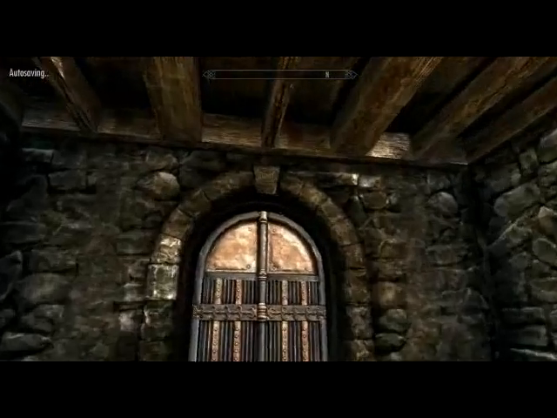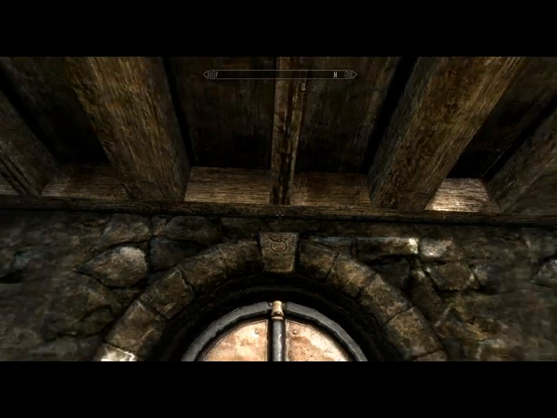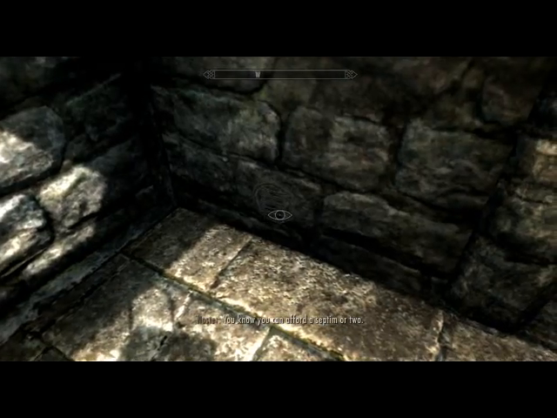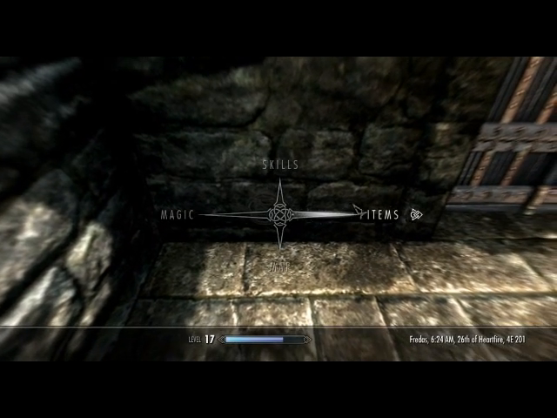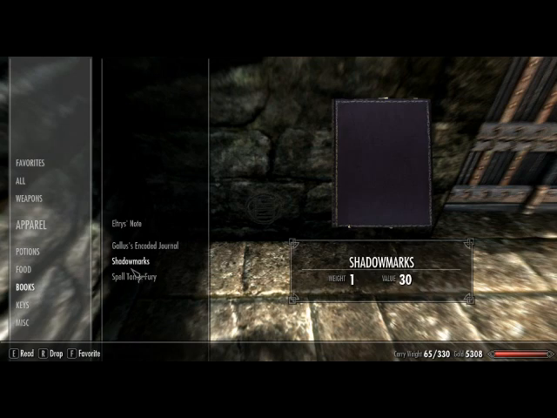Alright, if I can see it here, you see there, that is not a Thieves Guild mark. That there is just a mark on the wall. But, you see that on the floor there? That is a Thieves Guild mark. So let's just look that one up as well, shall we?